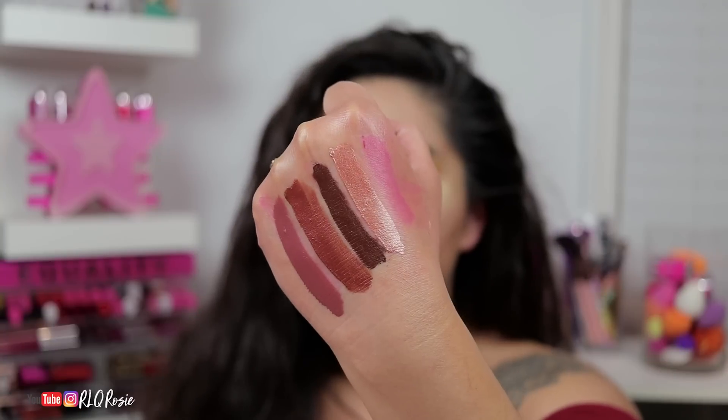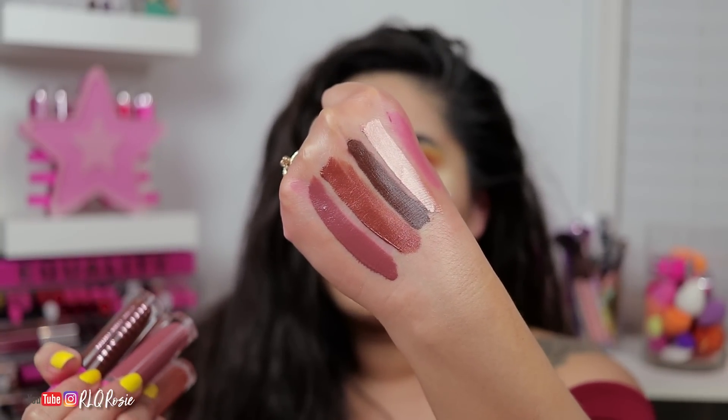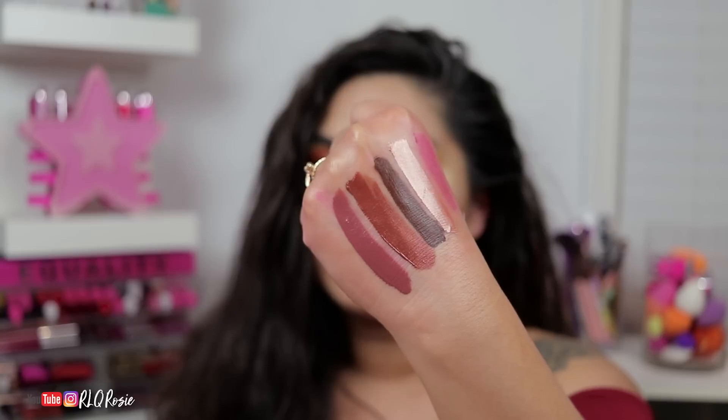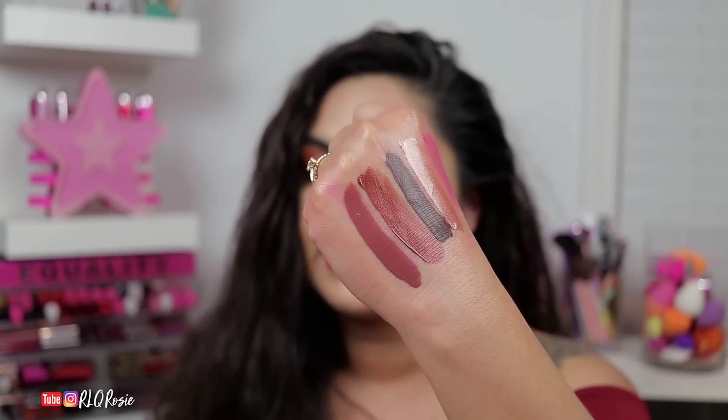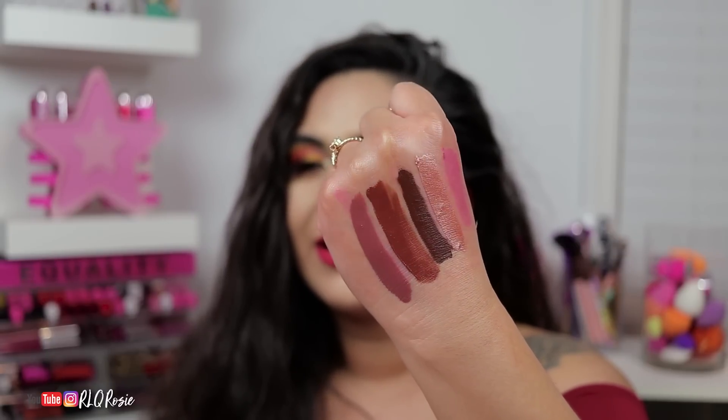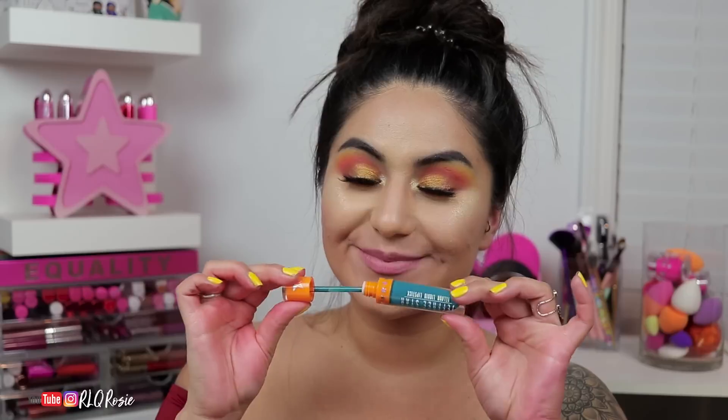The next shade is Fudge Pop — a chocolate brown metallic shade that is absolutely beautiful. If you watched my Getting Ready With Me slash palette review video, you'll see me wearing it with my first look. I honestly can already tell you I don't have anything like it, but I still wanted to swatch it next to a couple of shades. From this side, we have Family Jewels, followed by Fudge Pop — the new shade — followed by Dominatrix, followed by Pussy Whip. It is clearly a metallic in comparison to the rest. Those are really pretty shades — this would make such a pretty ombre slash eye look. Those are the four comparisons. So the last shade is Huntington Beach.